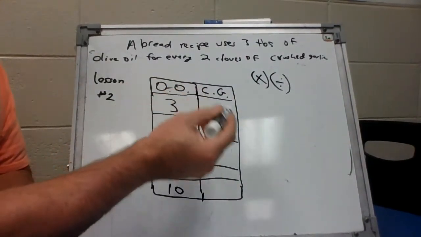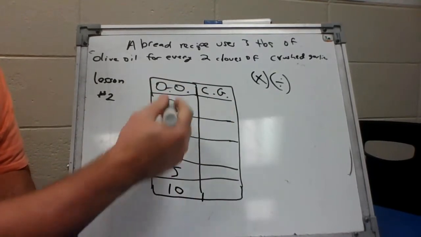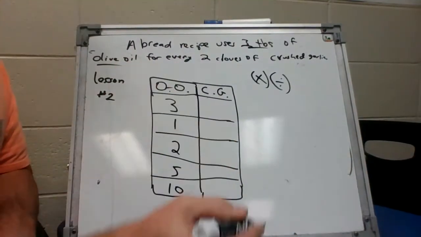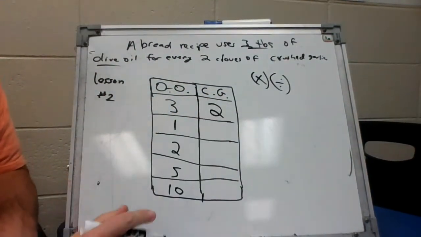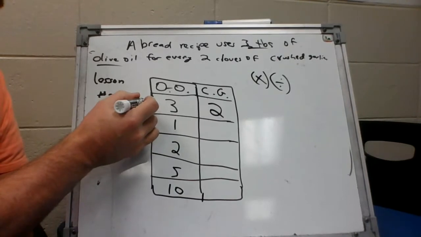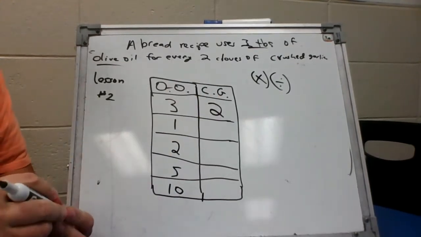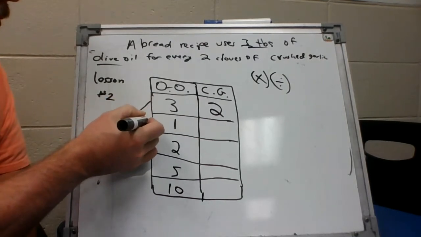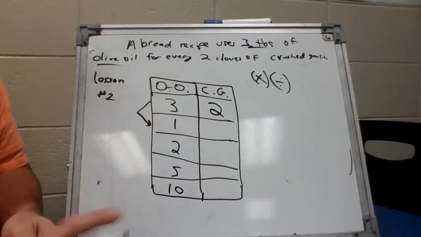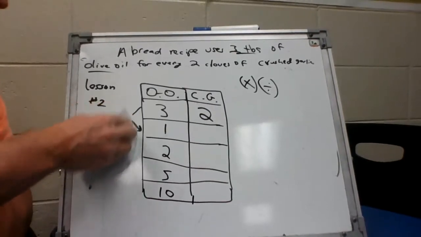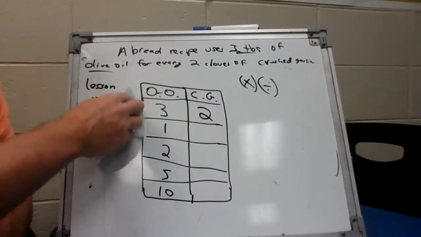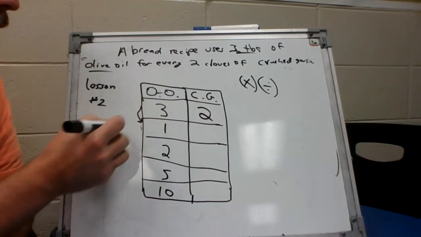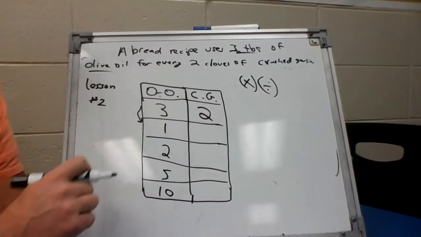Say, here's your olive oil, here's your crushed garlic. It says 3 tablespoons of olive oil for every 2 crushed garlics. We know how I've shown you how to do these tables, because you've done these on problems and on Excels. So to get from 3 to 1, there are 2 options. This is not necessarily for every case, but as far as what we're doing right now, this is what we're going to see.